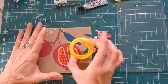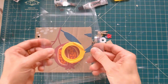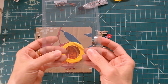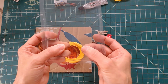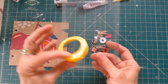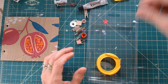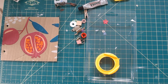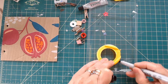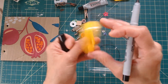So what I was thinking is I have the cover that's round, and then I have this piece of recycled plastic. I can't remember what this package was for, but it's thicker plastic, so not acetate, but thick, because I thought thick would be good. I'm going to trace around my lid on here with a Sharpie, and then cut it out. I probably will need to trim also, because there's a little ridge in here and I'm not sure if it will lie flat in there.